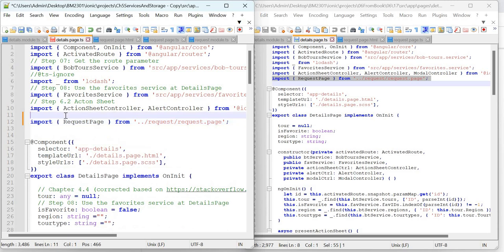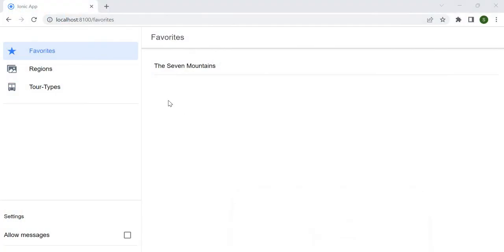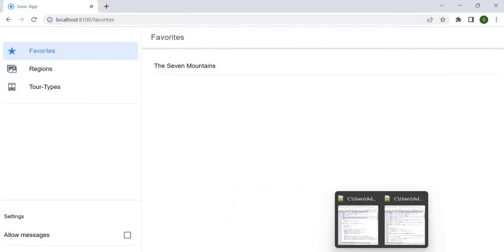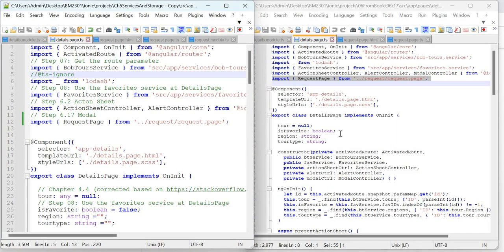This is basically our step number 6.17, which is for modal. Okay. So we have just added the request here. At this level, if you go and check your Ionic page, there are no errors appearing here. So let's keep continuing on these lines.